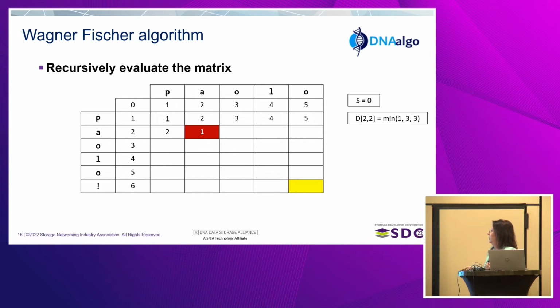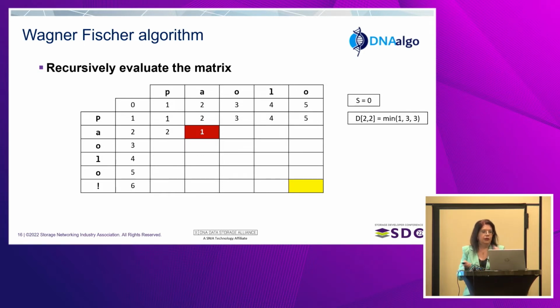Here we just have another example. At least we just have no penalty. So we compare A with A, no penalty, because it's the same character, also the same case. So the penalty is just 0. We need to take into account the value on the diagonal, which is 1, plus 0. The value on the top, which is 2 plus 1, which is 3. And then the value on the left-hand side, 2 plus 1, which is 3. So that's why the red cell in this case is 1.